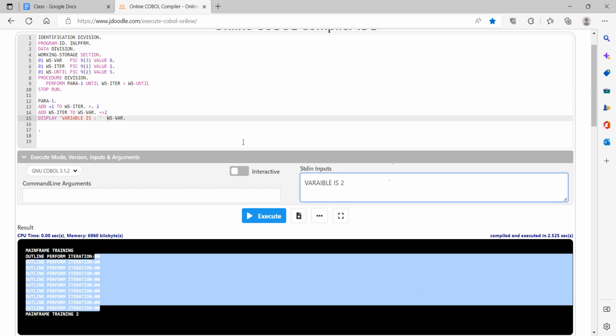Okay. What will be the next output? 2 is not greater than 5. 2 plus 1, 3. Next one, 3, sir. Next one 3 is not greater than 5. 3 plus 1, 4 or 5?